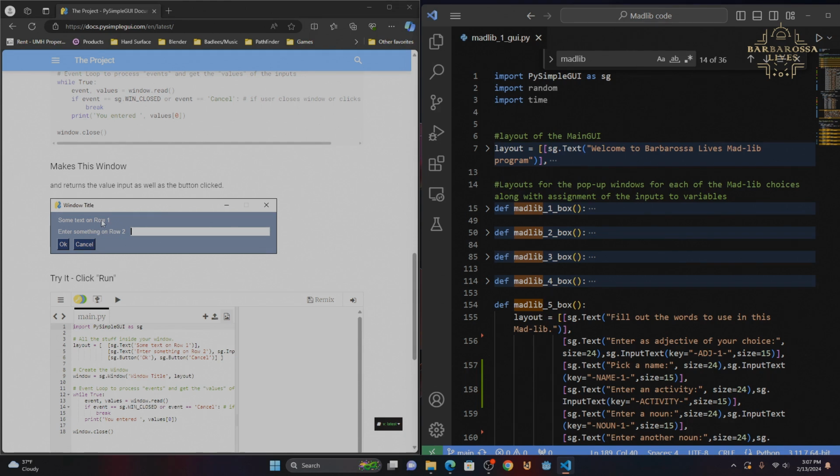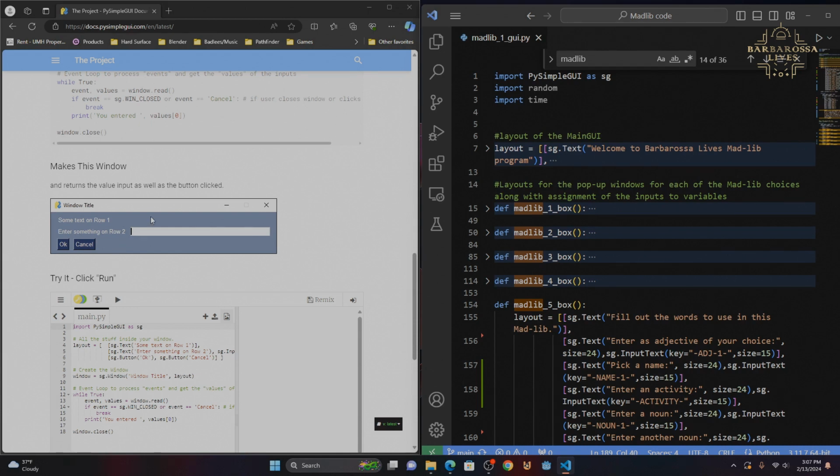But anyways, this is a label, and then tell it where to put it, and then another piece of text, tell it where to put it, another piece of text, tell it where to put it, and another line of code for a button, and tell it where to put it. There's three different ways of putting it, so you've got to figure out what you're going to do.